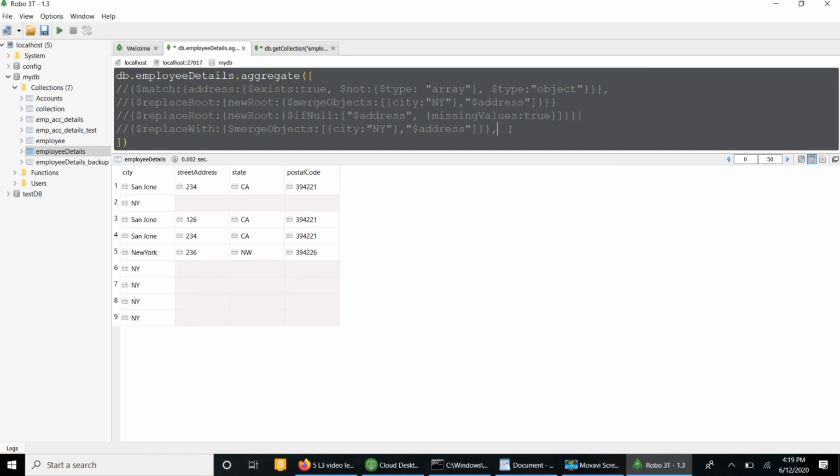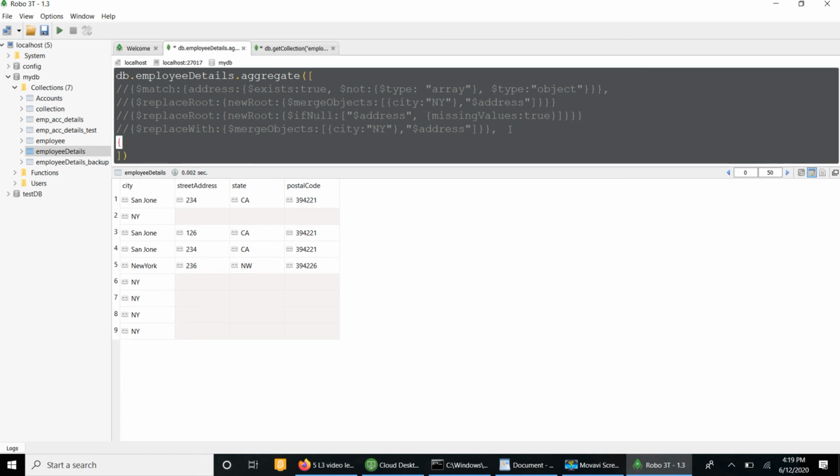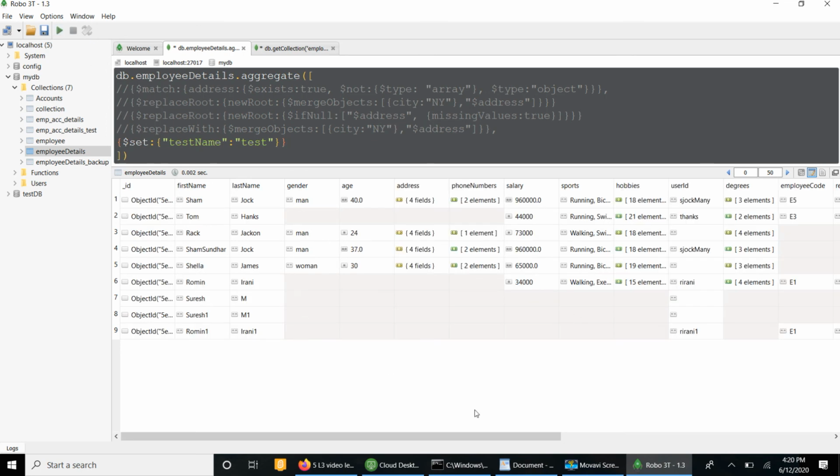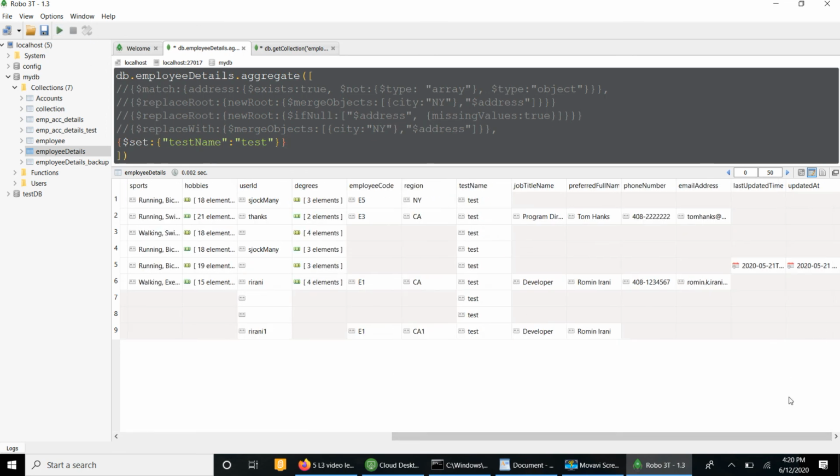For example, if I go with $set, I'm going to add some test name. I'm going to give test. So it's going to add a new field testName to the existing list of objects. See, if I go to the end of everything, I can see testName is added.